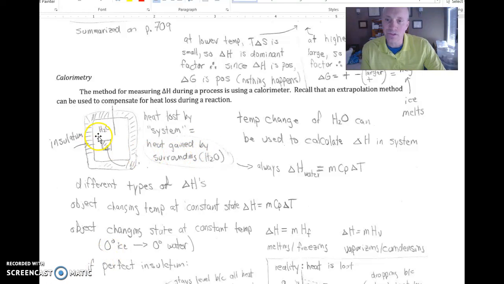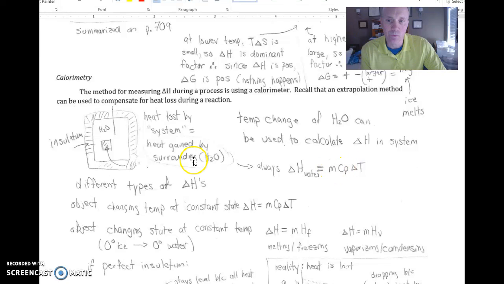In order to do this, one assumption that we're going to make is that you're going to start with liquid water here, and you're just going to go to liquid water that has a different temperature. The amount of heat that you can assume the water absorbs is given by the following. The equation for when things change temperature at a constant state of matter is, you might remember, Q equals mCp delta T.